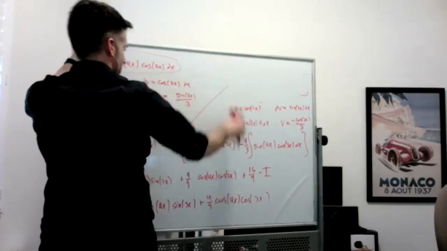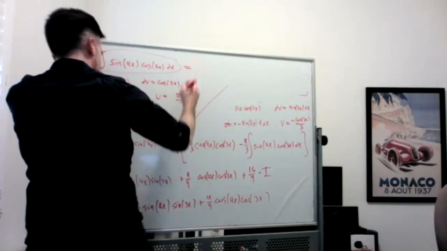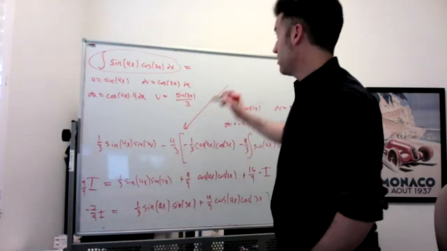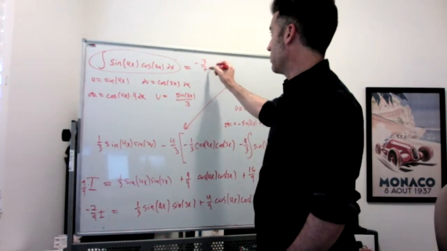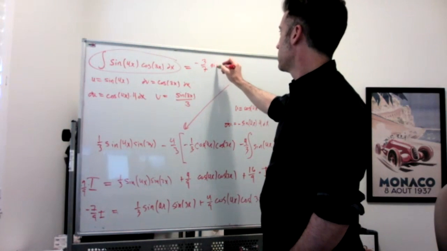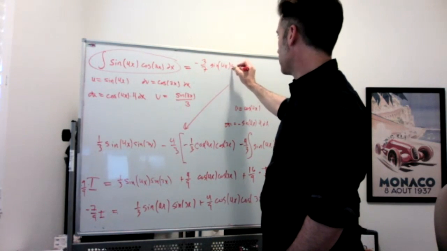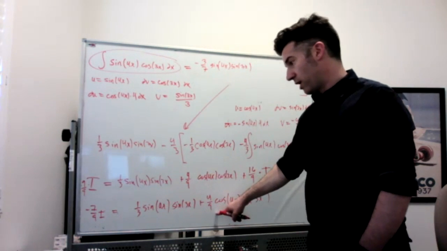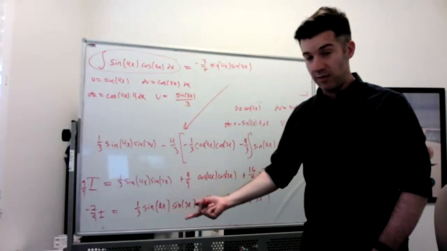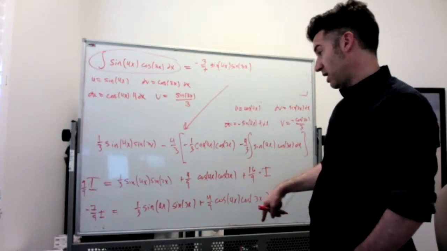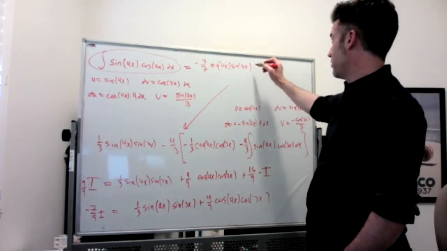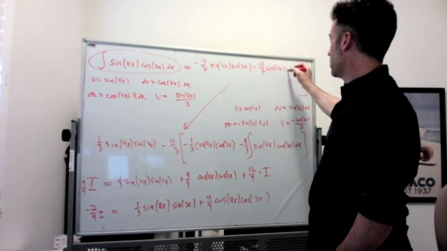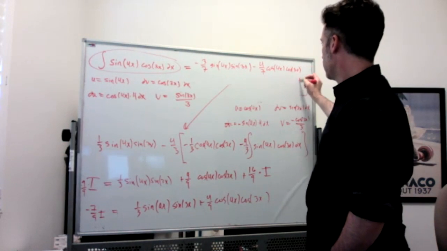I am getting that my integral is equal to, so negative 9/7 times 1/3 is going to be negative 3/7. So negative 3/7 times sine of 4x times sine of 3x. And then negative 9/7 times 4/9 is going to be, the 9s will cancel and you'll get negative 4/7. Cosine of 4x, cosine of 3x plus c.